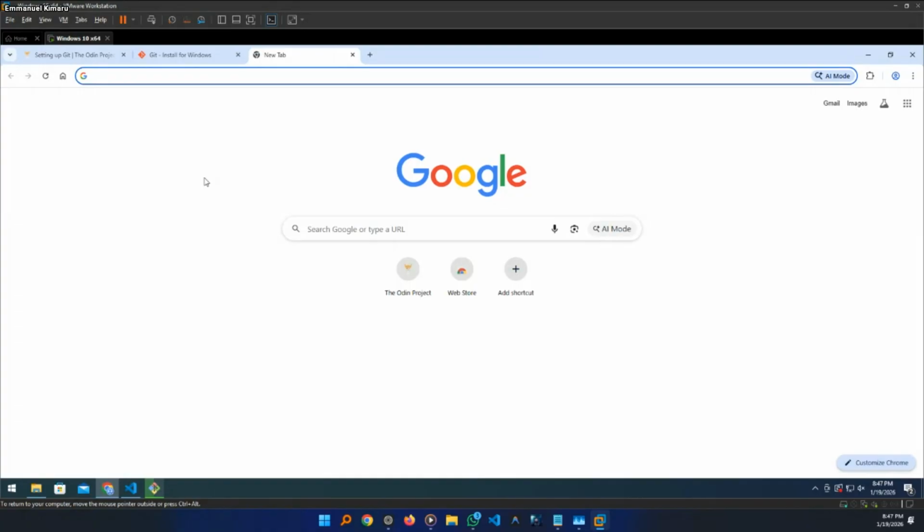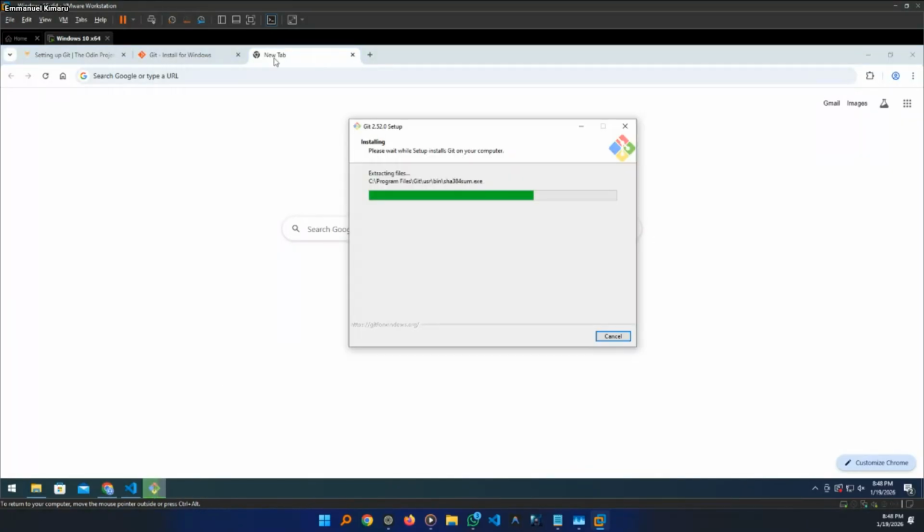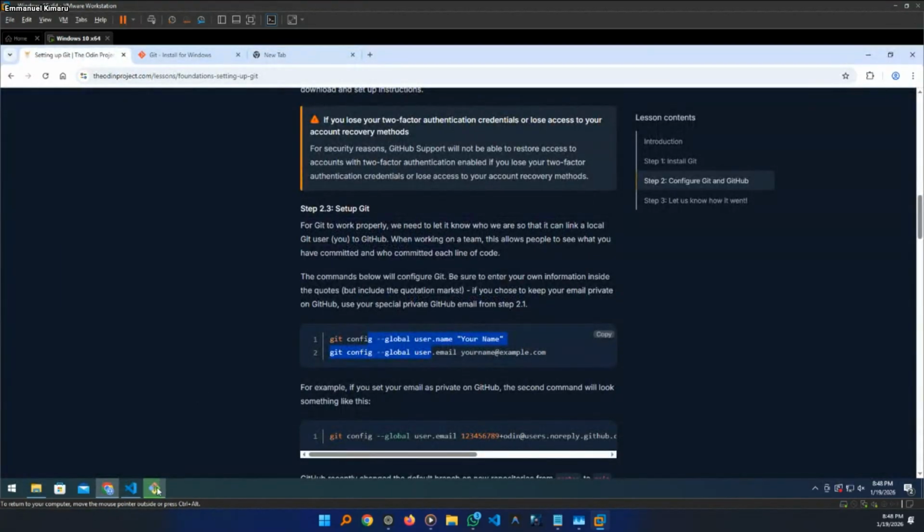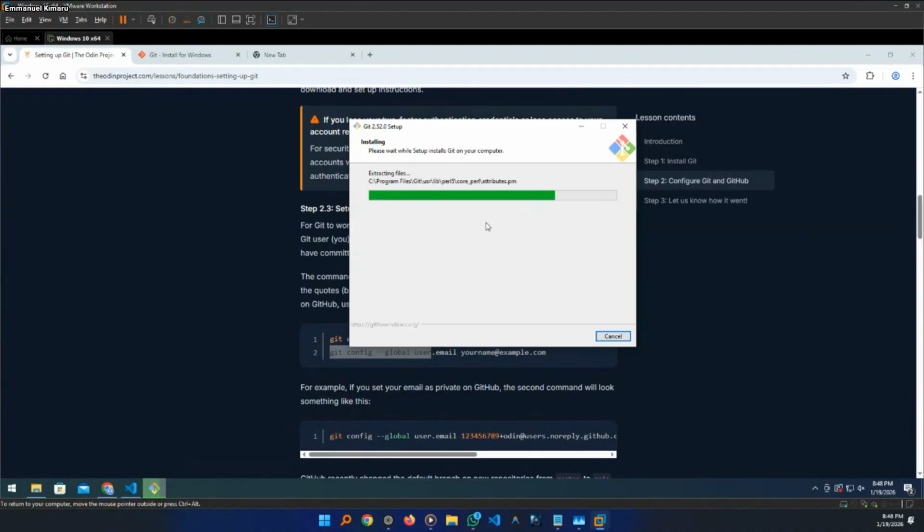Let me see what I have here. So while Git is installing, I'm going to create another email on my side that we're going to use so that we can create a GitHub account, right?